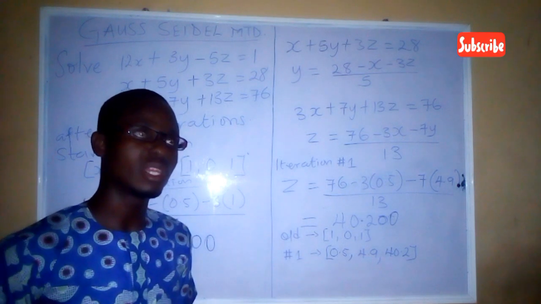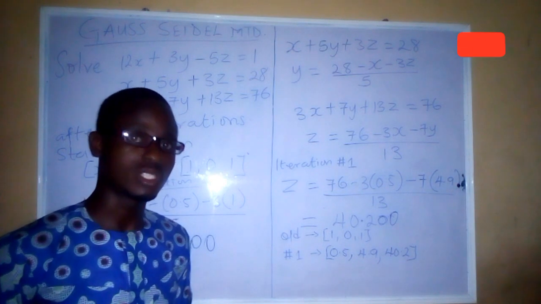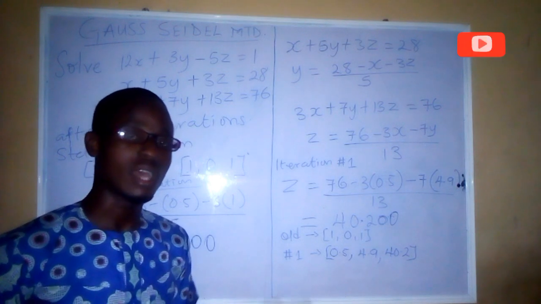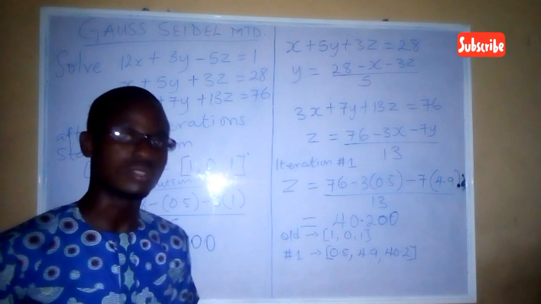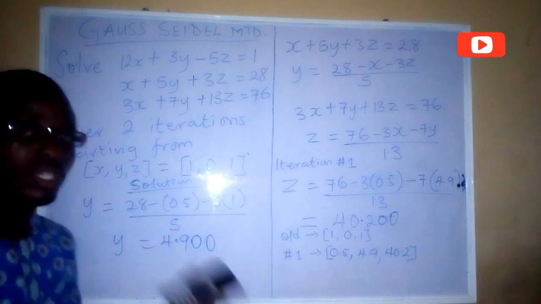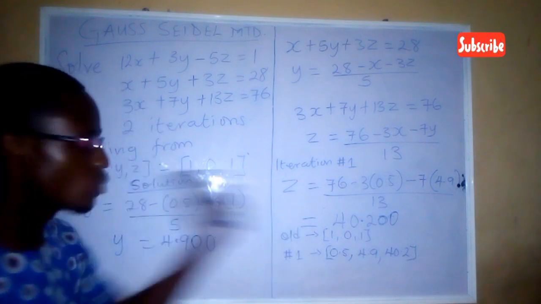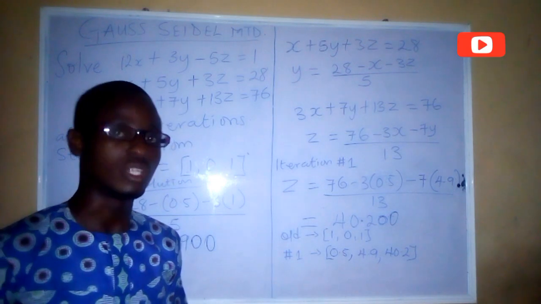However, you might be thinking, why can't we use every other method that will give us our answer straight? This method has an application, most especially in the engineering aspect. So that is why the need to talk about it is required. So now we have just finished the first iteration. If we are meant to stop at the first iteration, then this will be the solution to x, y, z after the first iteration. So we can perform the second iteration now.